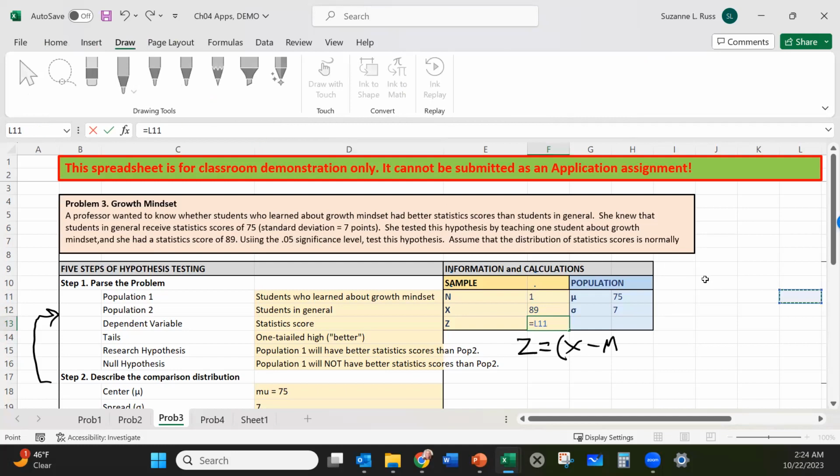The only difference between mean and mu is that mean refers to the, whoops, I seem to have lost my draw menu for a moment. The reason I lost my draw menu is because I have that in the middle of a formula. So let's now get the draw menu back, get rid of the M. There we go. Can you tell I'm doing this kind of late at night? Okay, X minus mu divided by sigma means the same thing as X minus M divided by standard deviation.